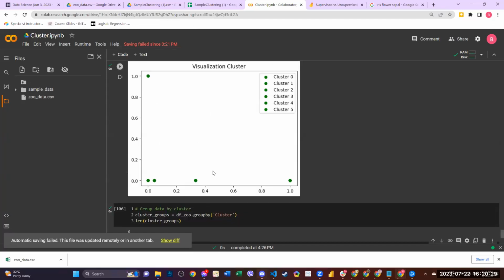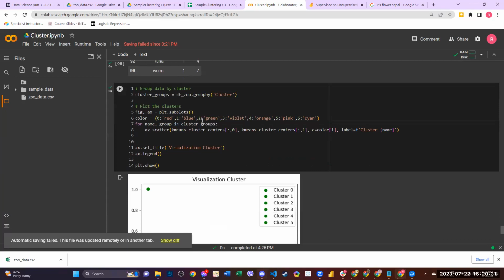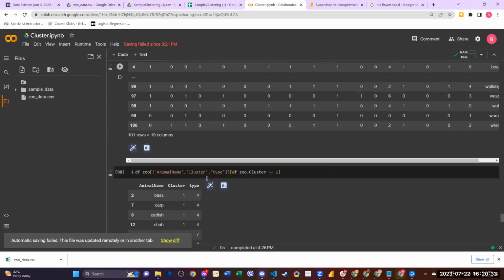Wait, that's why it's only 6. DF Zoo cluster, cluster 1.